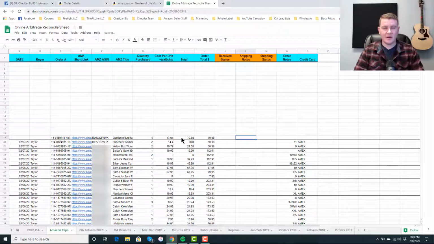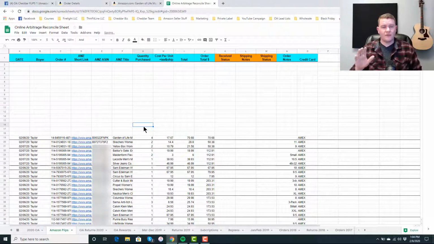I'm going to leave these alone, because those are for when the item arrives at our warehouse. There are no order notes with this because there's no size or anything special about it. It's just a vitamin pack, so it's really easy. I'm going to add in the credit card that I used to purchase it, and then the date that I purchased it, which was the 8th of February 2020, and then my name.